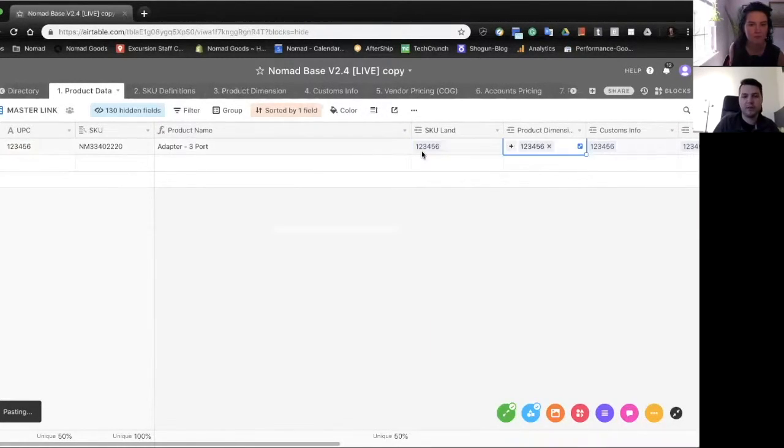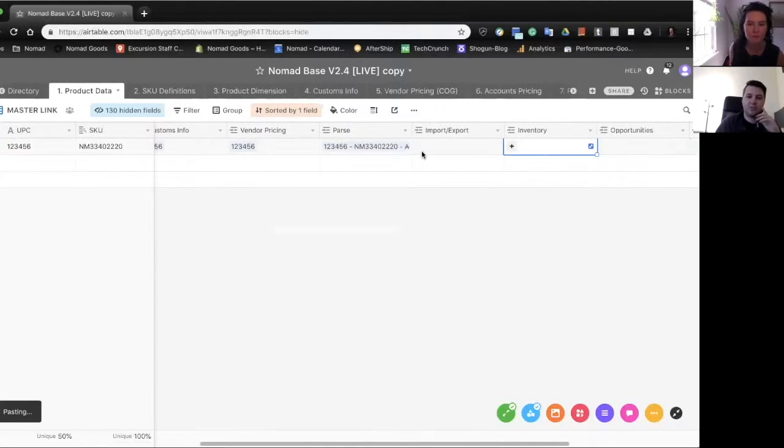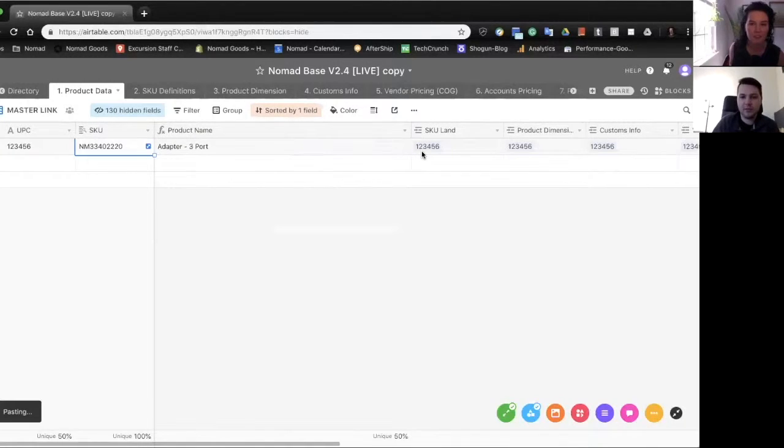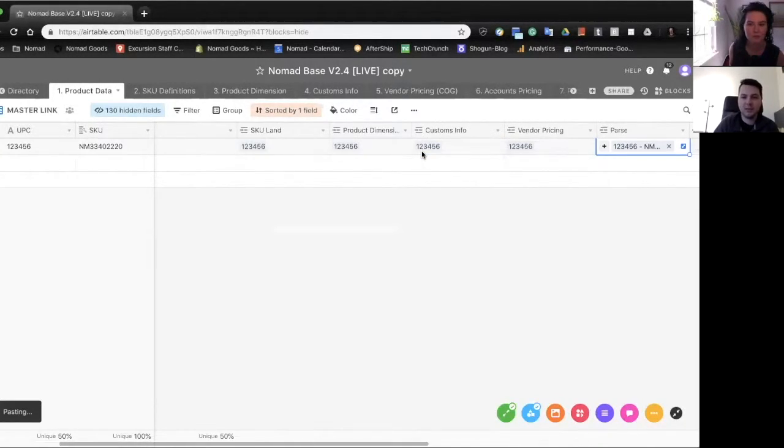And then there's actually this view that shows you where everything is, so you can track where everything is linked along. Nice. And then you can also tell if something was never linked. Say the team doing the dimensions is behind because they're missing some things, but the people doing the pricing are already done. So you can see what needs to be done before it can actually be launched as a product.